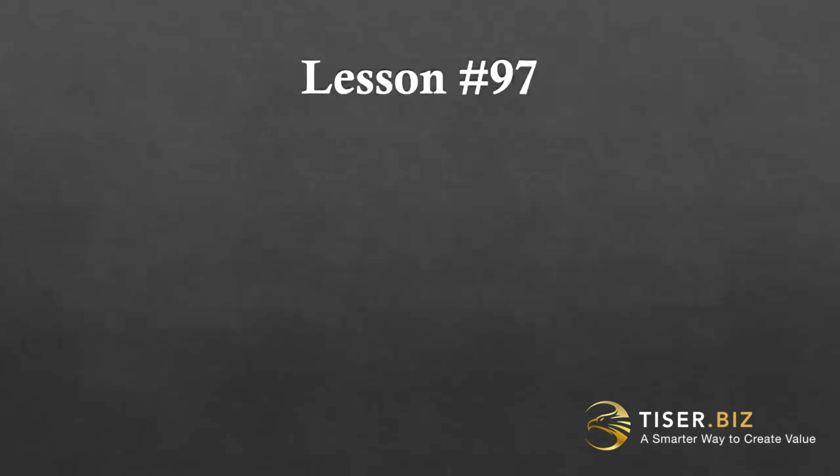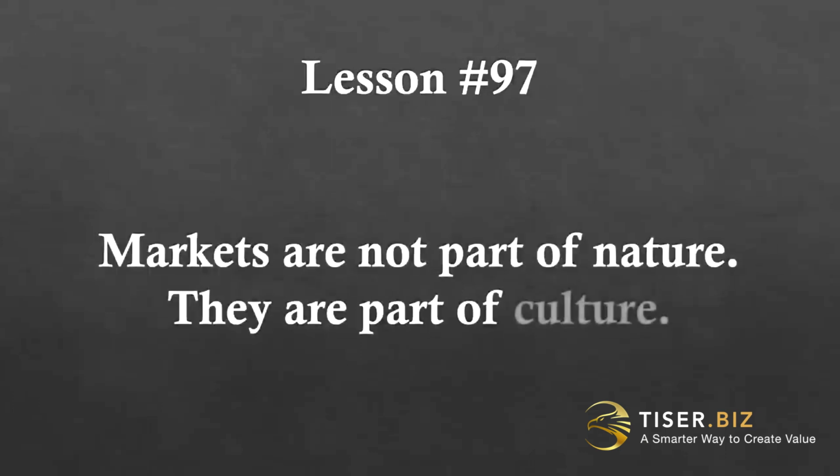Lesson number 97. Markets are not part of nature, they are part of culture. You often hear that financial markets are part of nature in order to justify some sort of trading technique like Fibonacci, for example. However, markets are not part of nature, they are part of culture. In other words, the logic of supply and demand only emerges in a society that believes that a market economy is the more appropriate way of allocating resources efficiently.